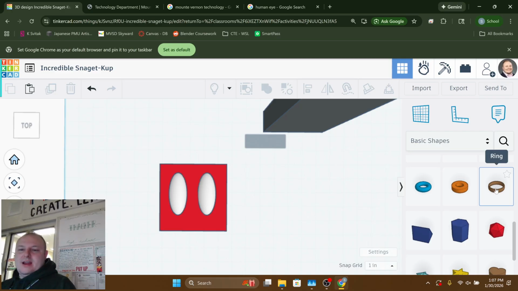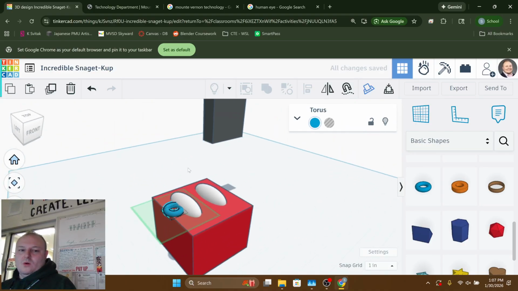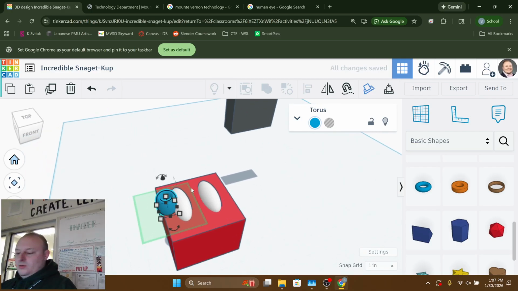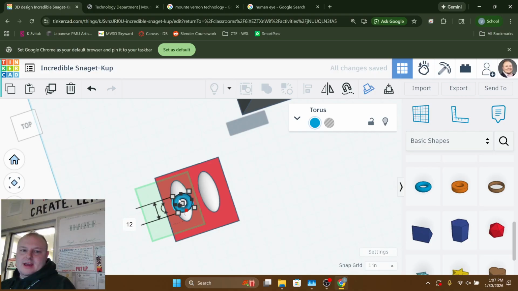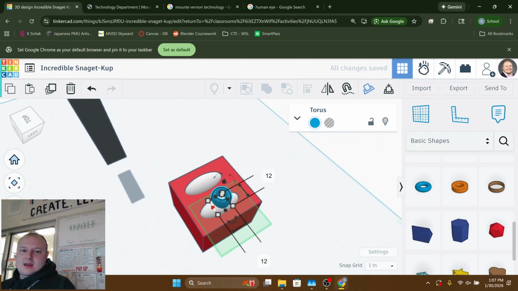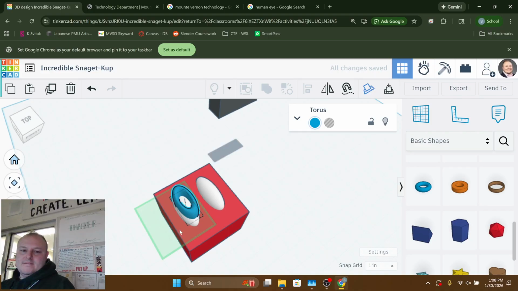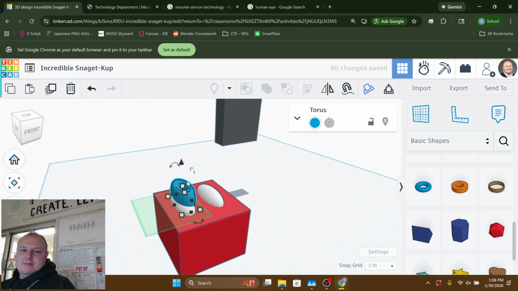And I think I'm going to add this torus as an eyeball. I'm going to make it flush here because I'm going to work with this shape. All right. I'm going to extrude it out so the eye kind of pokes out, kind of like an eyeball. Not perfect yet. That's okay. And I'm going to manipulate this thing. I'm going to stretch it out. All right. And then I'm going to shrink it back down.